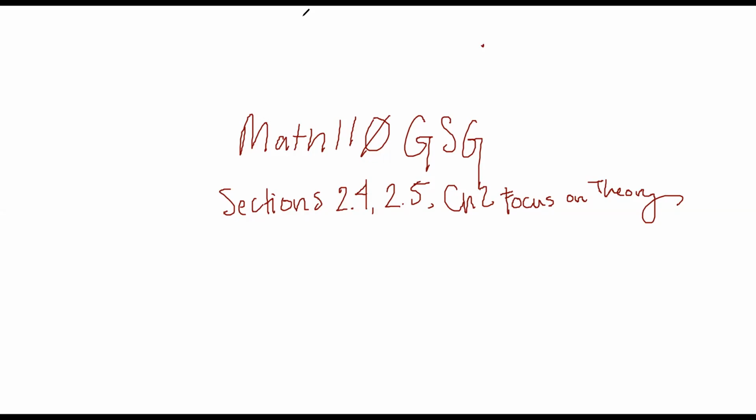And we did indeed do sections 2.4, 2.5, and chapter 2 focus on theory this week, correct? Yes. Awesome. Okay. I am still waiting on a copy of the 6th edition, so we are just going to roll through the same type of stuff that we did last week, talking about the second derivative, marginal cost, marginal revenue, and then a little bit about limits. Let's just dive right in for 2.4.